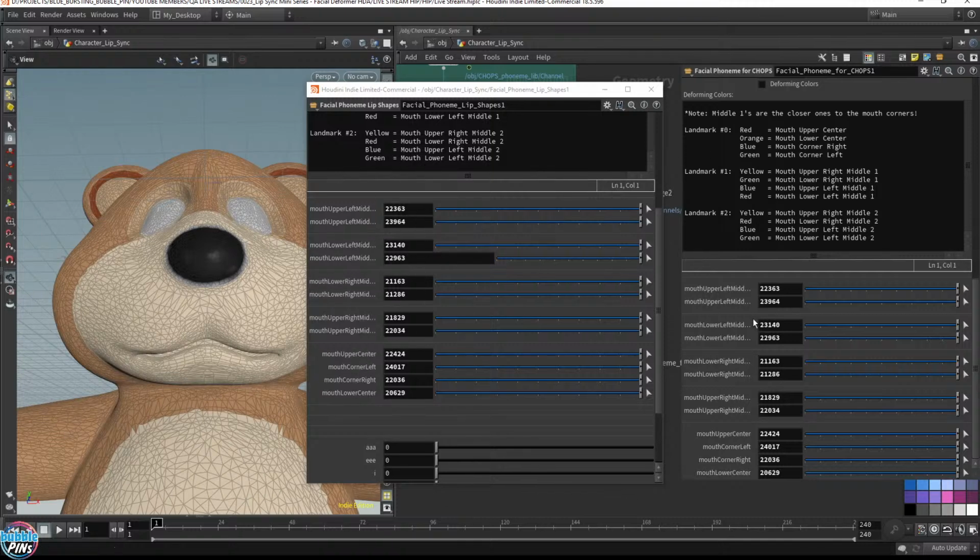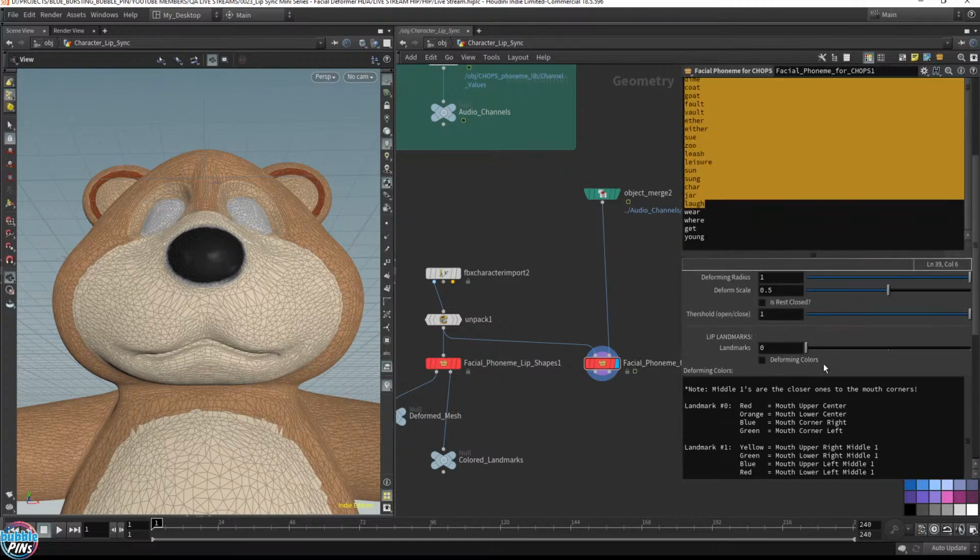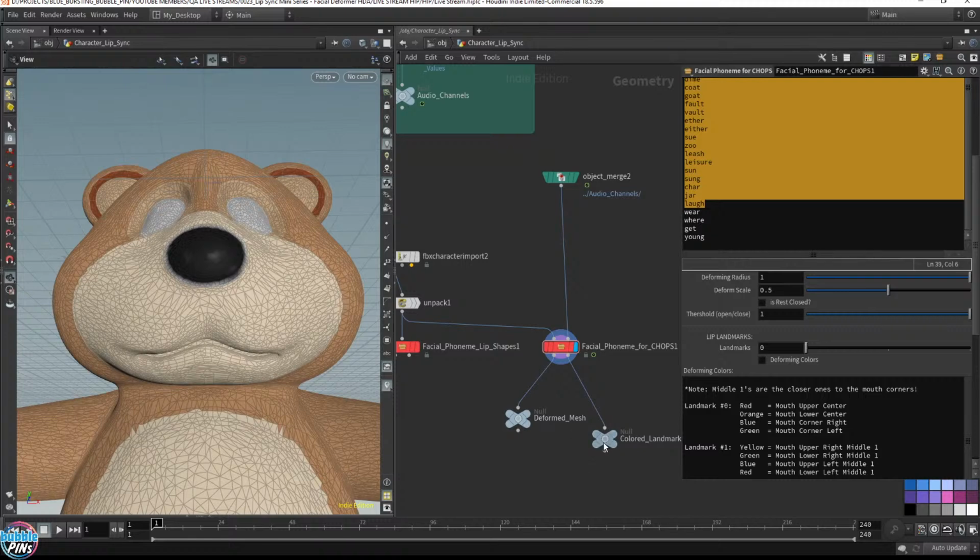Hopefully in the future, I'm going to come up with a better way to transfer this information from one node to another rather than typing it over and over. That way you don't have to reselect the landmark points over and over. Now let's look at the colors of the landmarks just to sanity check.